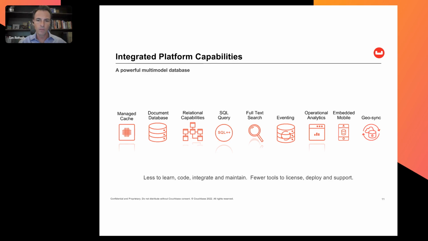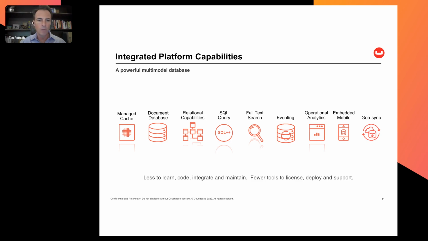In terms of developing faster, the other area is really what Couchbase brings as a platform in terms of integrated capabilities across all of what we do. So Couchbase has a built-in cache, which means that customers and developers can use KV to access data in the database, and that's all happening in memory. So that's giving us those extremely fast speeds.